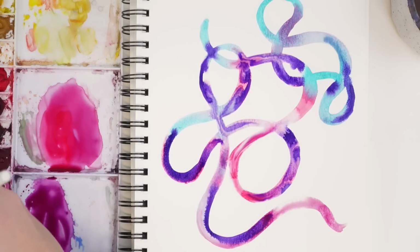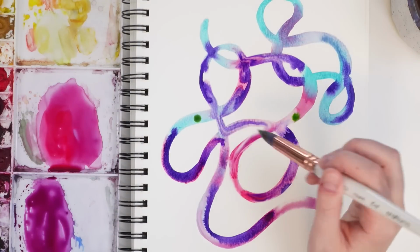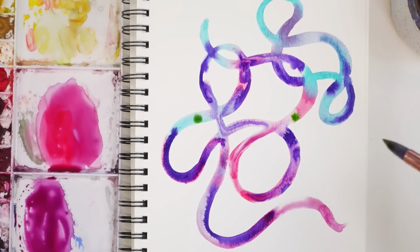Let's see if I can find one that doesn't explode as well. I don't think my green does. Yeah, so see how it's like a little explosion with the green? It doesn't move the same way. That's okay. That's going to happen.